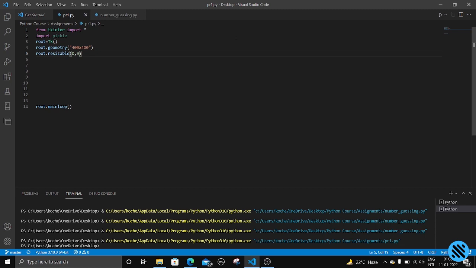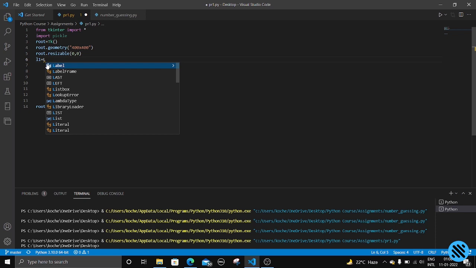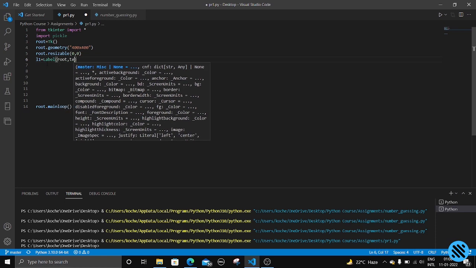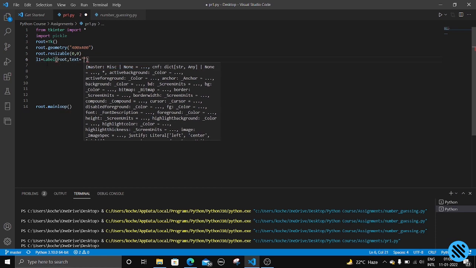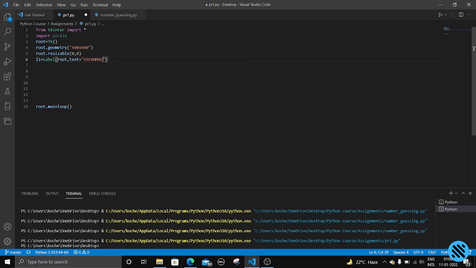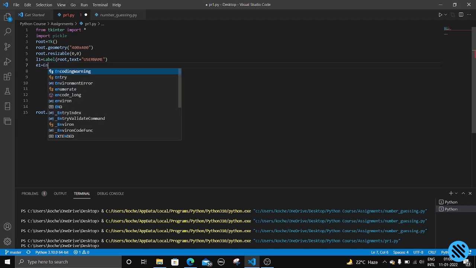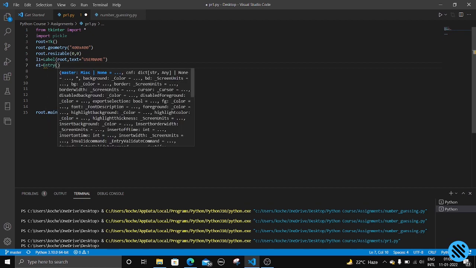And now what we should do is, let us create L1 equal to Label, root comma, text equal to username, and next it should be a password, right? For this username, let us create an entry box.